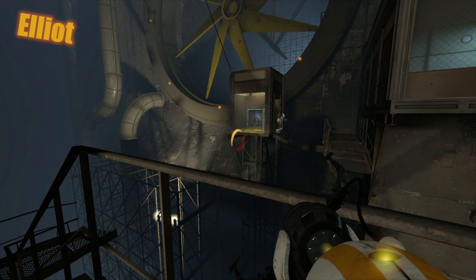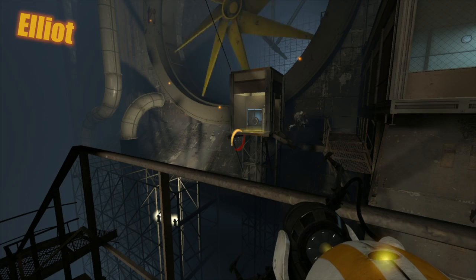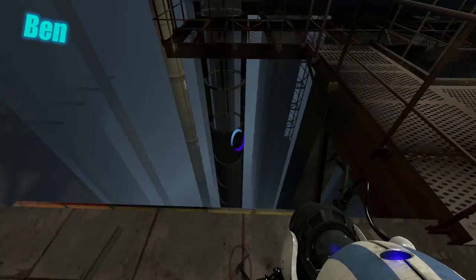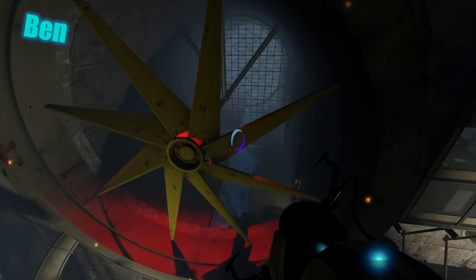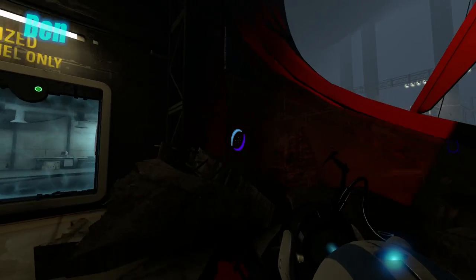That's where I had been for a long time. You jumped out of the fan room. Yeah, I jumped out of the fan room. Okay. Can you figure out anything? Hang on, I'll go across and see if I can see anything. Okay. Is there anywhere that you can place a portal?